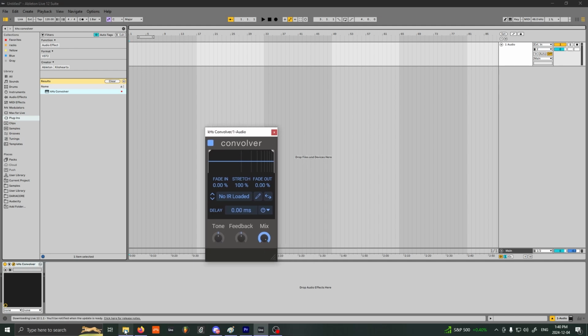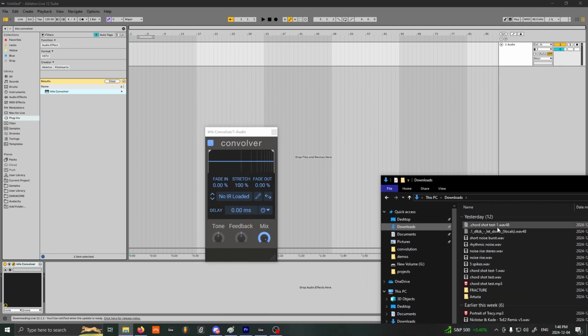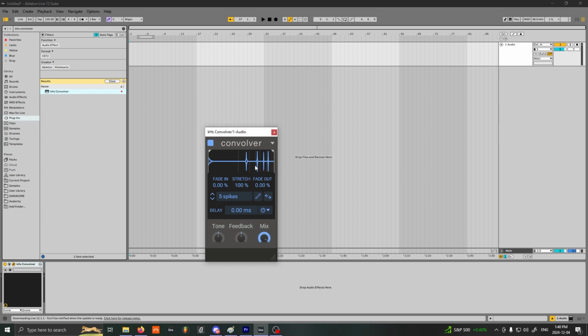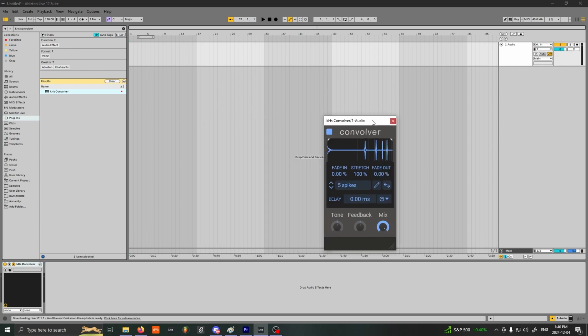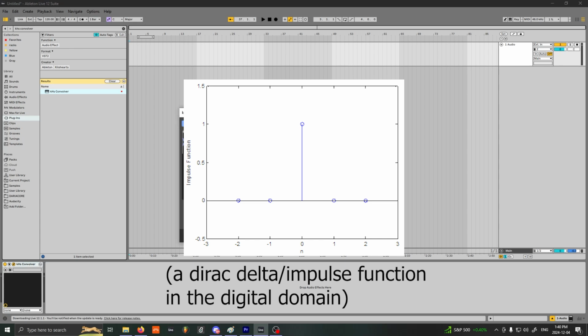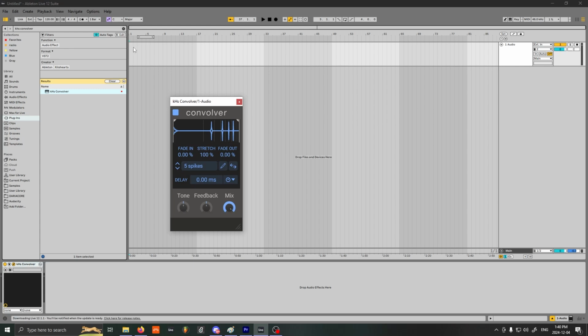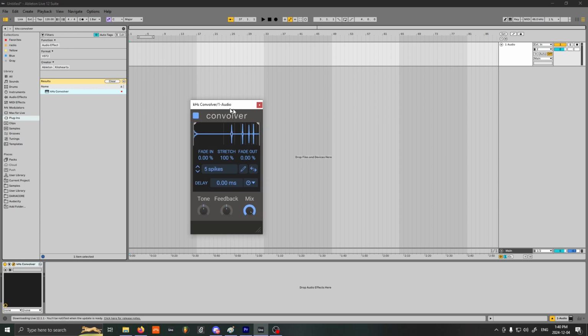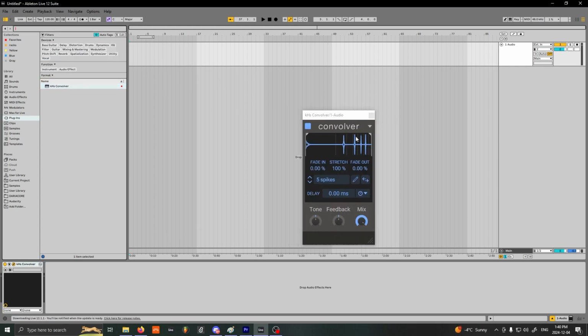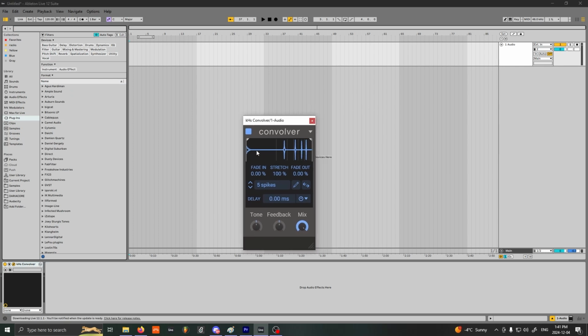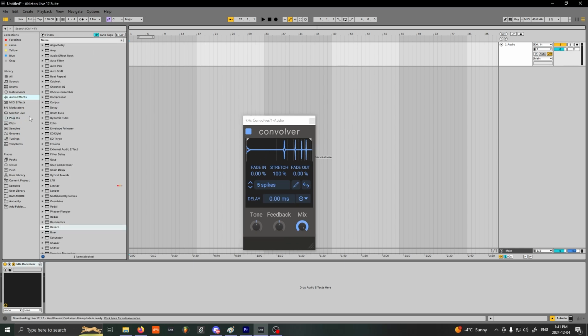So, just to do an example, I have a couple of impulse responses that I created yesterday. This one's called Five Spikes. It's basically just taking five Dirac delta functions. If you don't know what that is, it's basically just one sample of an audio sample. And basically, I just copied that a couple times and kind of created a delay effect with it, because every time this Dirac delta function is played, it's going to trigger the input signal again. So it creates a sort of delay effect.